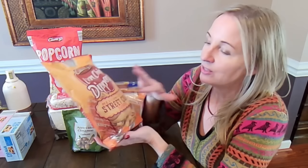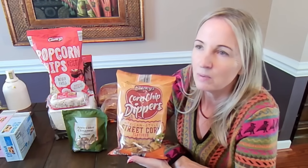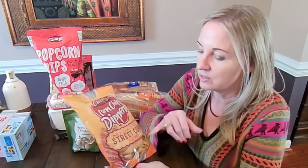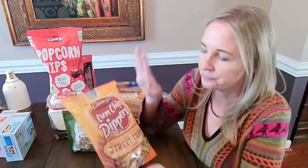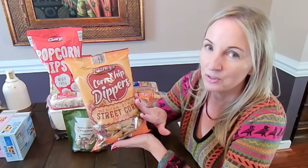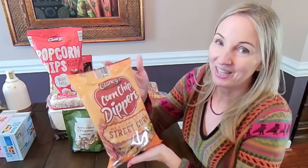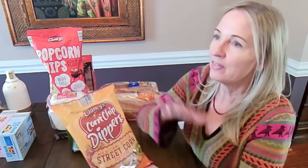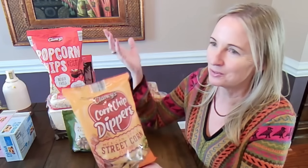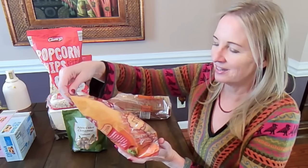And I went for a long time and I didn't try them. I kept seeing them and thinking, I don't know about that, because I'm not really a big corn chip person. But I got some of these and I tried them and I just fell in love with them. And then, of course, right after I fell in love with them, they did away with them for a long time. You couldn't get them. So I was really happy when they came back. But they go away and they come back all the time. You have to look for them, and they'll go away for 2 or 3 months, and then they'll come back. And it's very frustrating.